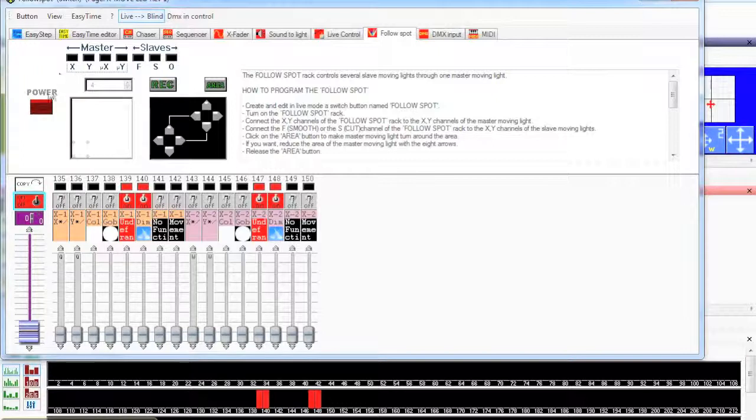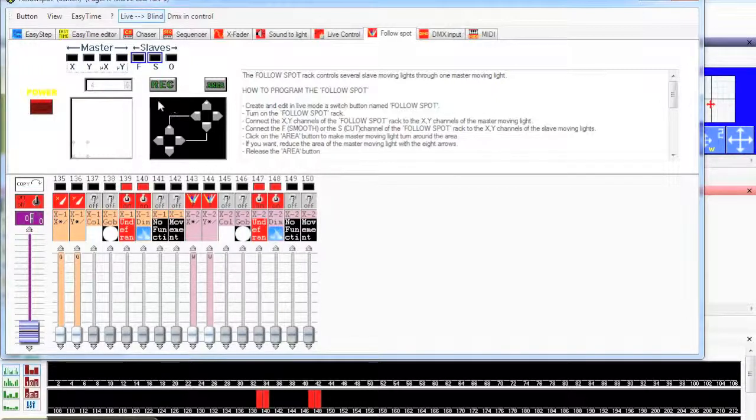The next thing we need to do is turn the power on the rack. We will go to our master, which is going to be X1. I will highlight the X and the Y since I have just the pan and tilt and not the fine pan and tilt. And I'll select that by left clicking, and that indicates that the X1 has become the master. For the slaves, I will go to the F and S, and that'll be the pan and tilt for X2, so I'll just go there and left click on it. Now we have set the X moves up as 1 is the master, 2 is the slave.